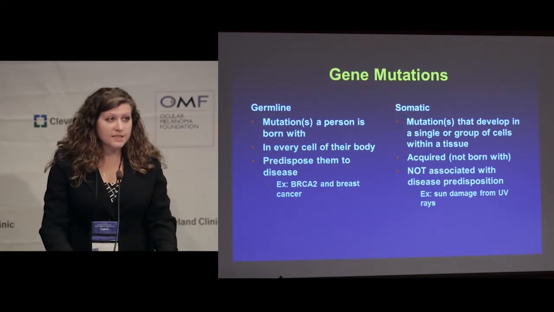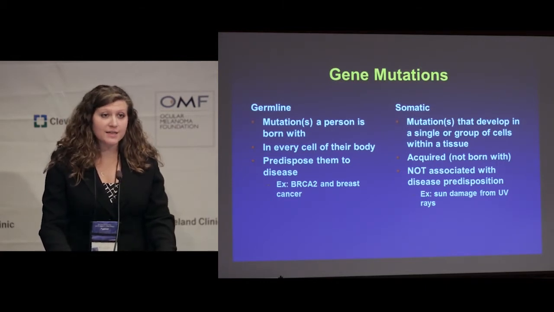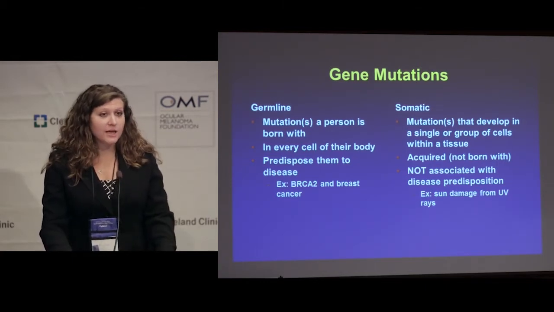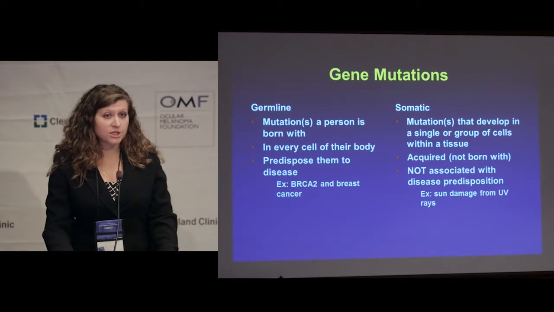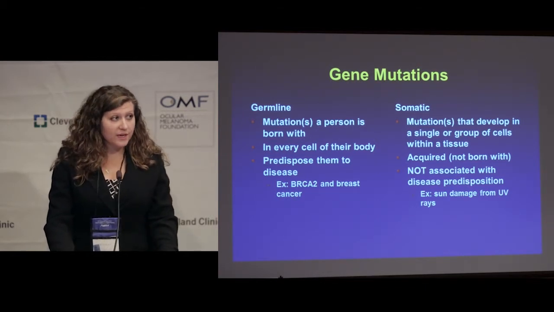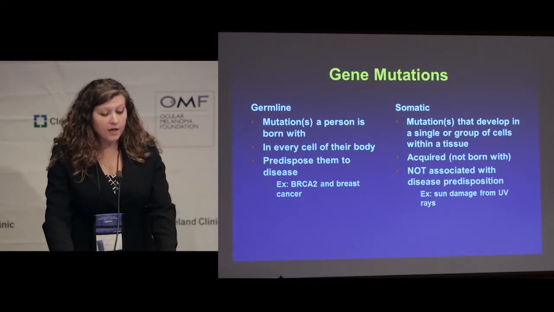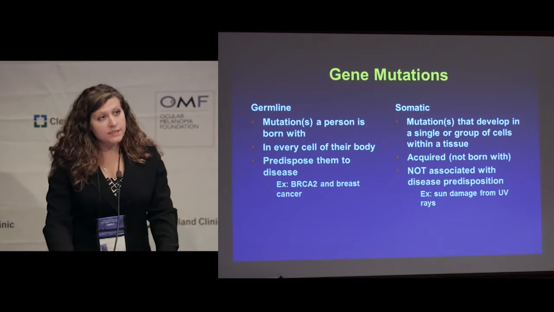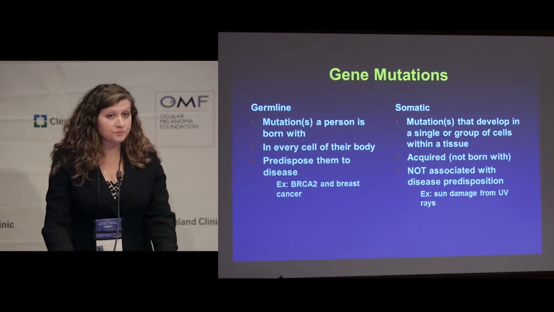That gene causes, when there's a mutation, hereditary breast and ovarian cancer syndrome. This is a cancer syndrome where the person is born with a mutation in their BRCA2 gene. Because they are born with it, it is inherent in all of their cells and all of their DNA. That person is more likely than other people to develop breast and ovarian cancer.